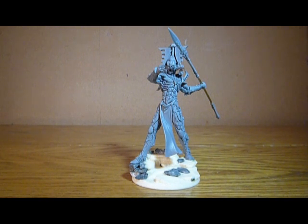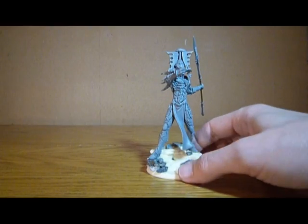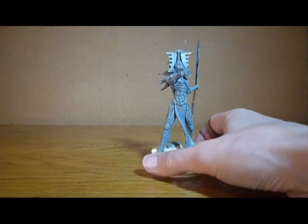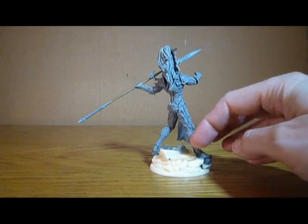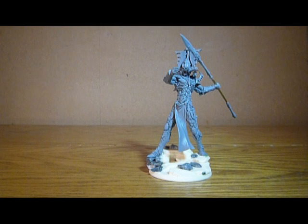Very good for taking out vehicles, but you've got to get quite close, and that's potentially the issue with this guy. Even if you put him at the front, he still only has your 6-inch movement, so it's going to take him a number of turns to get into position. And he almost suffers with the Wraith Lord scenario, where if you don't have enough other stuff on the table to take the shots, he is going to take all the shots. And although he has a 3+ save and a 4+ invulnerable save, and he has 4 wounds, he is going to go down fairly easily. So that is something to bear in mind.